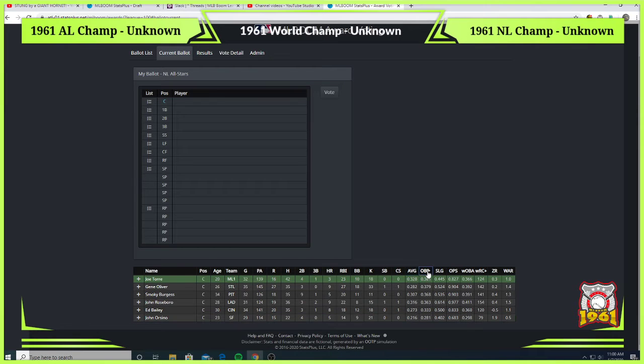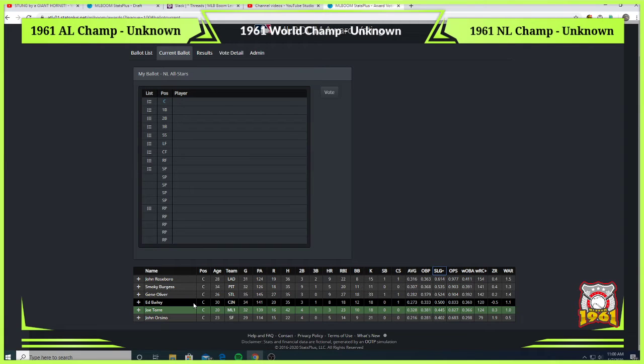You can sort by all these stats. You can also go in the game, and if you want additional information, you can go into the game file itself in OOTP 21 and check out more factors to help you determine who's best to fill the slot for your league.